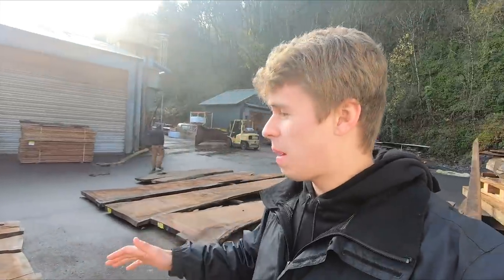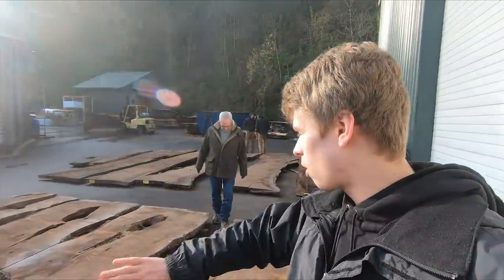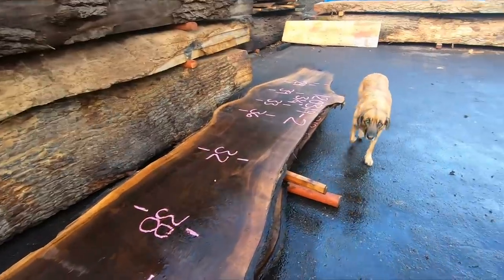Some of this material outside right now is actually going to be for the Marriott, because Marriott Hotels is coming to Gobi Walnut at two o'clock. They're going to pick out material — we've got three tables we're doing for them, and also some wall paneling. So they're going to pick out all their material here at Gobi and we're going to film that whole process. We're also going to try and buy some stuff for ourselves if we have time.